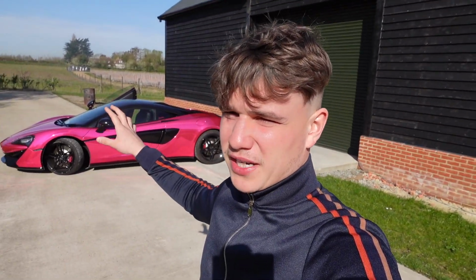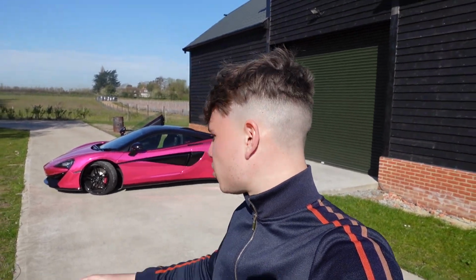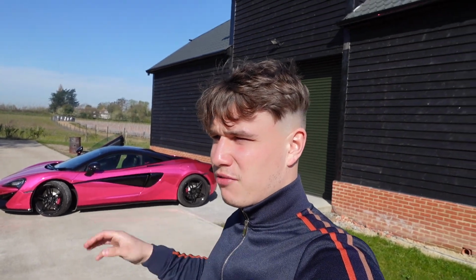I'm going to take that down to Rick, get him to have a look at it, price it up, and then do that. I might get him to touch all the wheels up just to make sure that they're all in perfect, pristine condition. And I think there's a couple little stone chips on the front splitter which I'm going to get him to patch up while it's down there as well. So just a little bit of TLC, get that back to looking, and then that'll be ready to go.